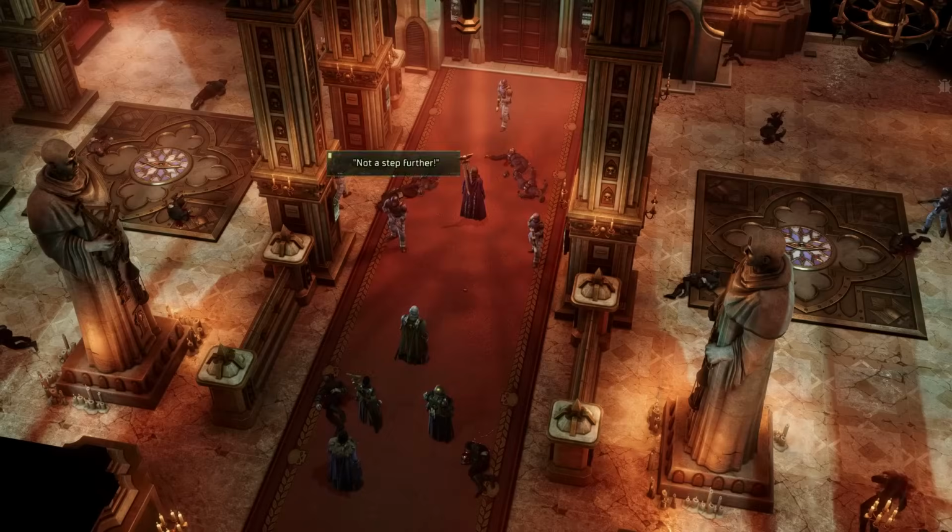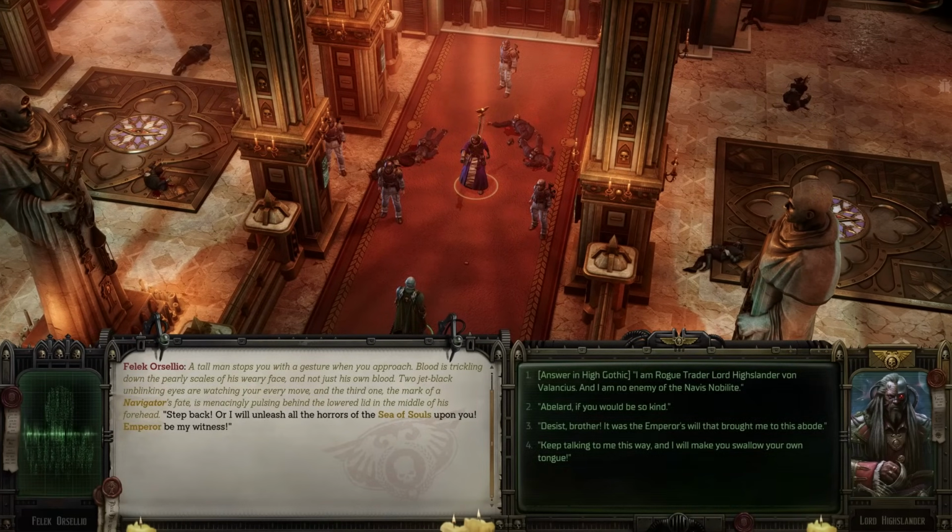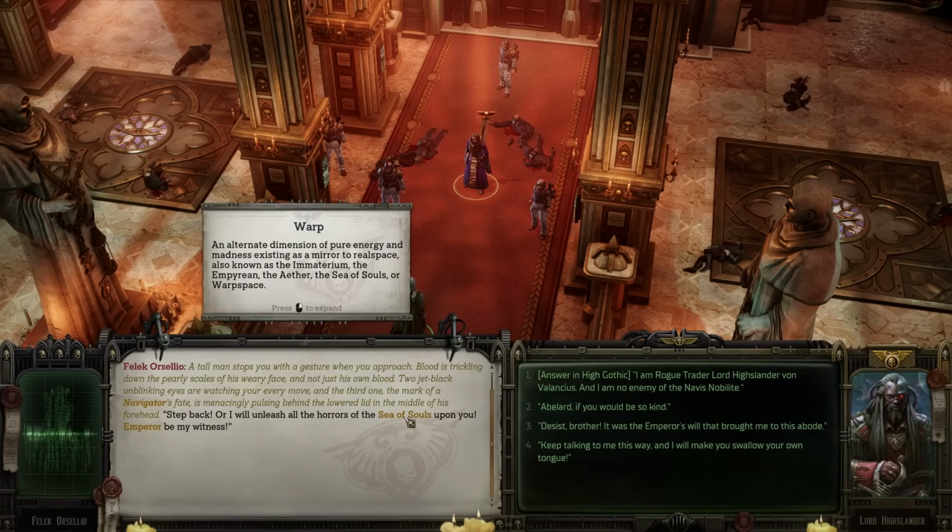Not a step further. Master, we have some strange guests on the station. A tall man stops you with a gesture when you approach. Blood is trickling down the pearly scales of his weary face, and not just his own blood. Two jet black, unblinking eyes are watching your every move, and the third one, the mark of a navigator's fate, is menacingly pulsing behind the lowered lid in the middle of his forehead. Step back, or I will unleash all the horrors of the Sea of Souls upon you.